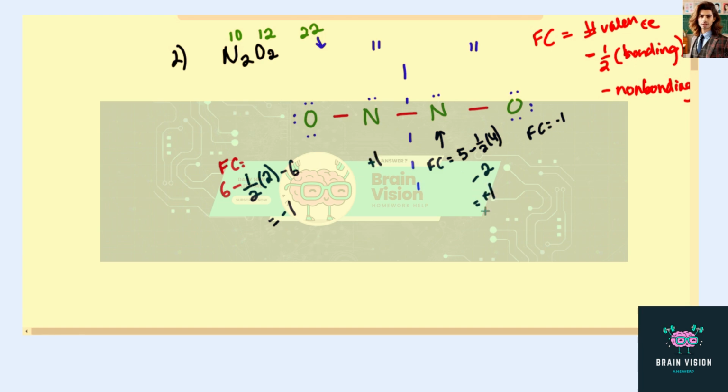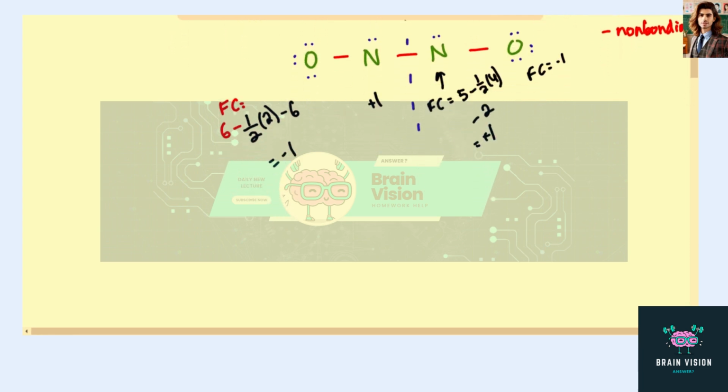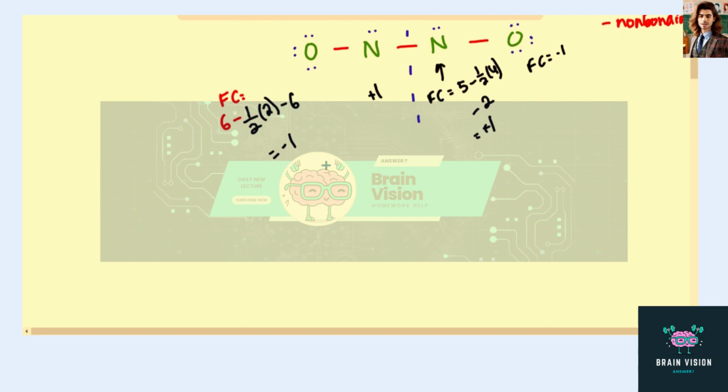Okay, our goal is always to minimize formal charge. We want to avoid it completely if possible. So this isn't too bad because we always want the most negative charge on the most electronegative atom, which is happening right now. That most electronegative atom is the oxygen. So this isn't bad, but let's see if we can improve this. Okay, so we know that nitrogen has a +1. What if we stick one more bond in there?